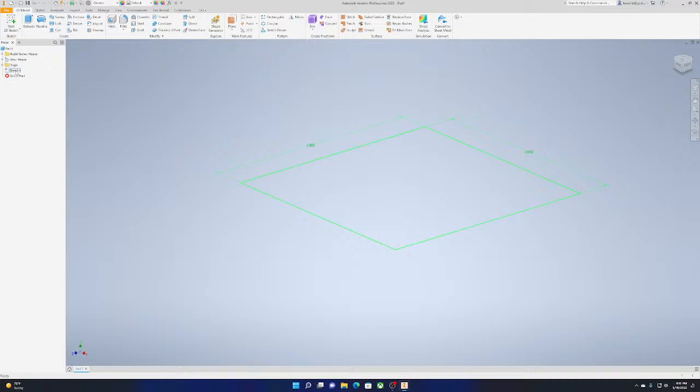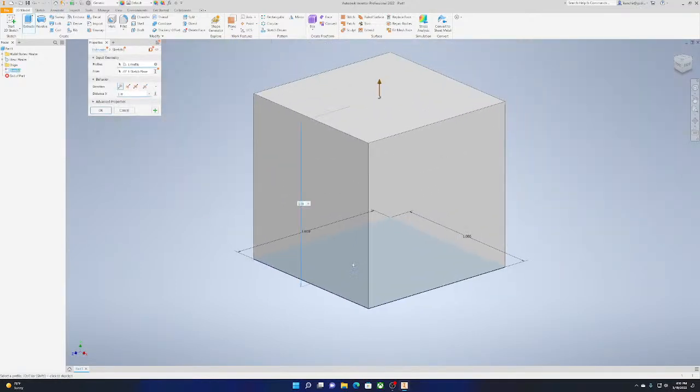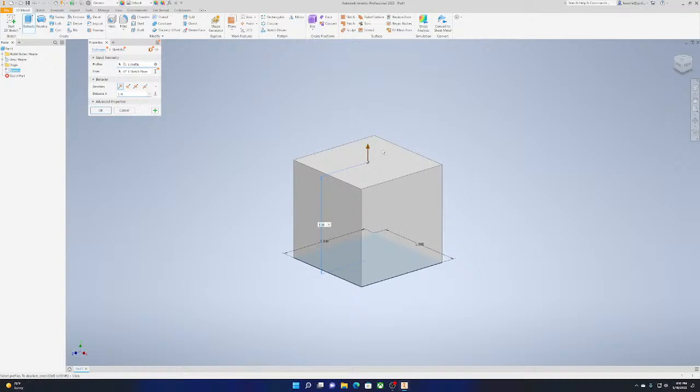You can see that this is our sketch. If I highlight it, it turns green. And now we're going to just click on the extrude tool. And you can see it already picks up what it is, and it already wants to extrude it out 1 inch. So you can actually just pull this up and down, and you can choose where you want it to go. I'm going to leave it at 1 inch.